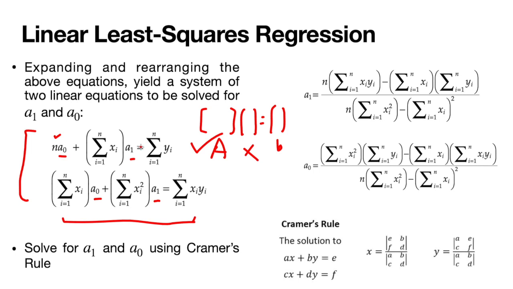There are different methods of doing that. One of the easiest ones here is using Cramer's rule. I have just mentioned here a hint towards Cramer's rule, and how you can solve them. If we have ax plus by equals e and cx plus dy equals f, these two equations, then the x value, which is representing a naught here, can be found by taking two determinants in the numerator and denominator. So a naught here will be equal to e minus d, where e here is this.